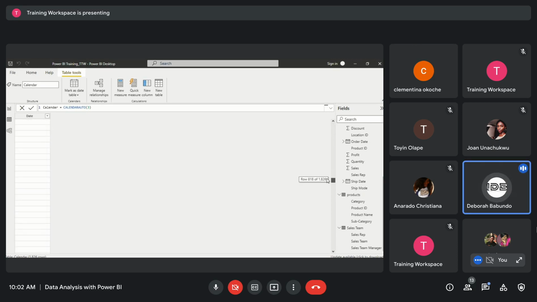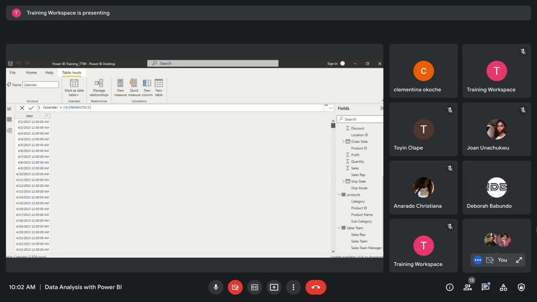Sorry, Lizzie. I have a question. Okay. Yes, so for CALENDARAUTO, what I understand is that for the date part, we're going to be using the date data that we already have in our fields, right? So what happens when there is no date data at all? There is no ship date, there is none of those dates. Are we supposed to use just the CALENDAR function?